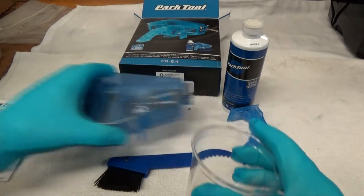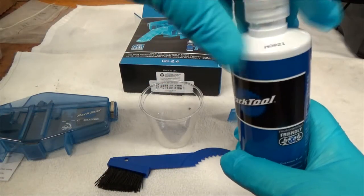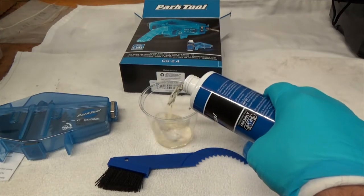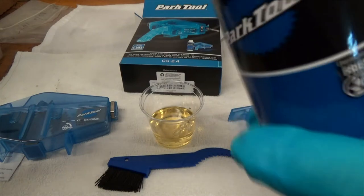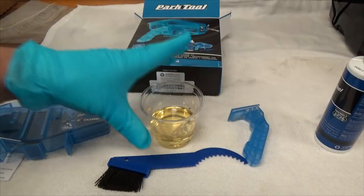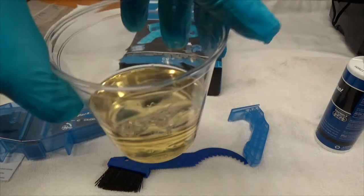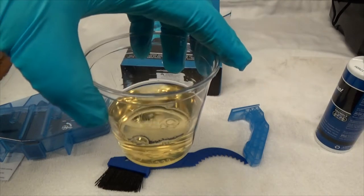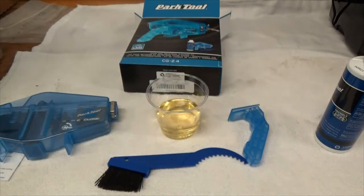All right, let's see what we got ourselves into here. Yeah, kind of looks like watered down tea. What's it smell like? There's no real smell to it. Well, might as well use it.